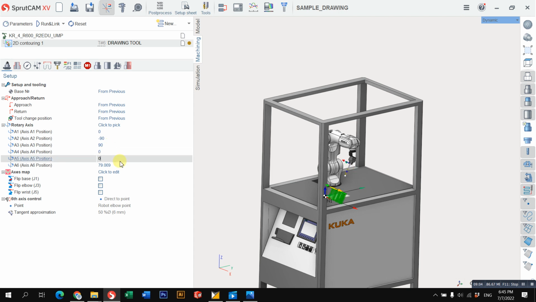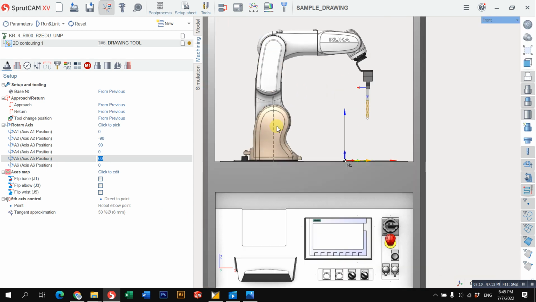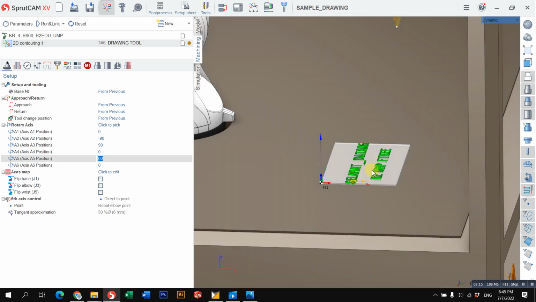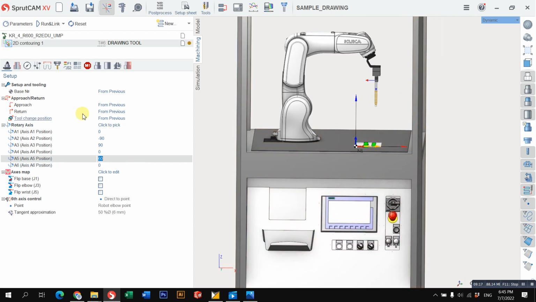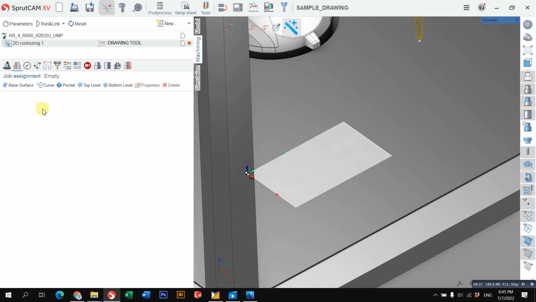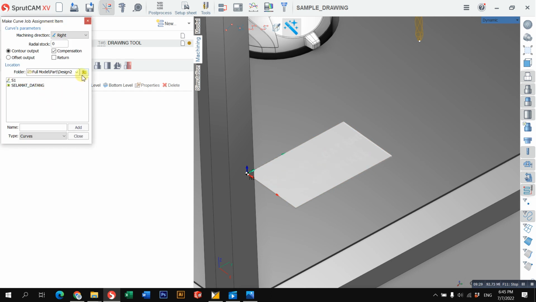Then we select again. This time we will select the elements that we want to draw. We just select curve. Then you can always find the things that we want to draw. Right now it's under design tool. The design tool, we have this one. So the text is the one that we want. So just select it. Oh, we accidentally selected different things. We can just delete and do the things that we want.